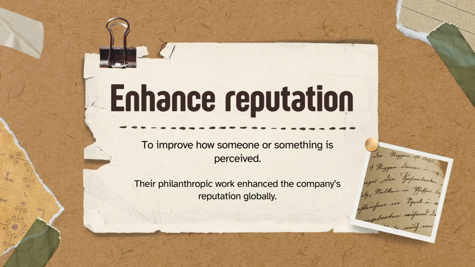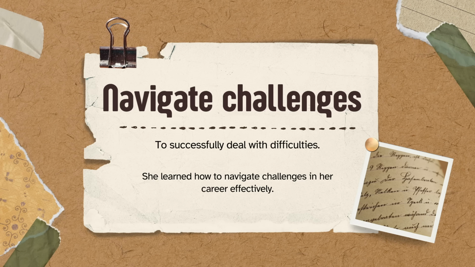But here, the company engaged in charitable events or activities. So they probably donated to causes or maybe supported communities in need. It seems like these actions created a positive public image and made people around the world view the company more favorably. Navigate challenges. Yes, to navigate challenges is to successfully deal with difficulties.